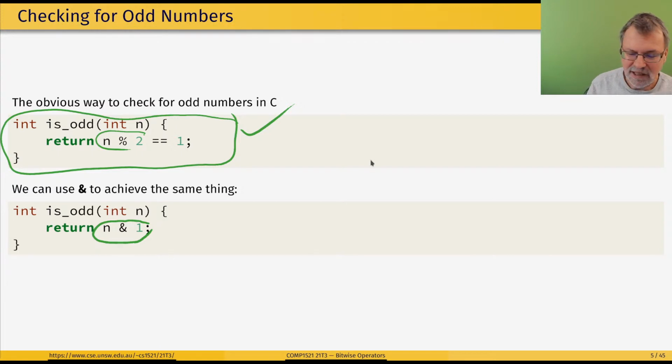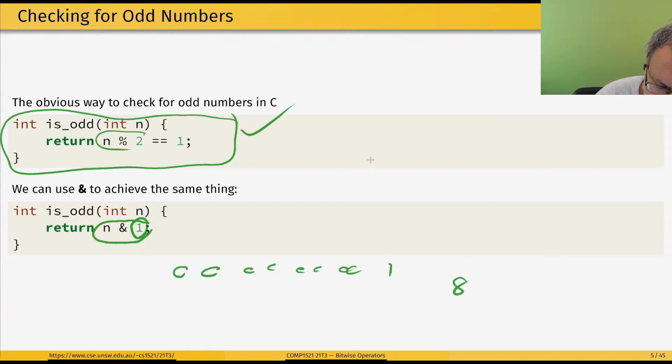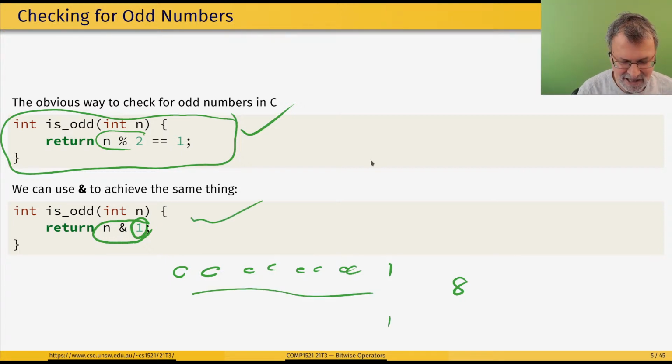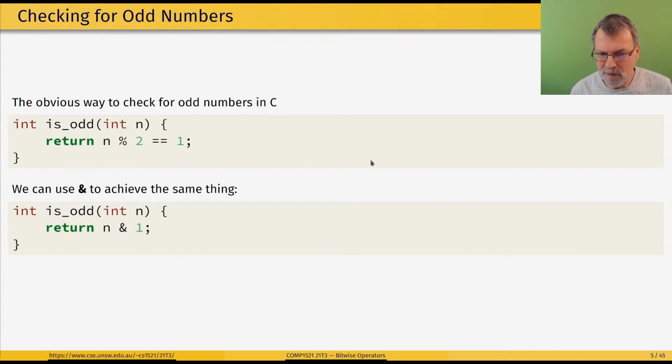Because an odd number, the bottom bit, the least significant bit, must be a 1. And if we AND it with a 1, we throw away all the other bits. You think about it, a 1 is 0, 0, 0, 0, 0, 0, 0, 1. And if we AND it with whatever value we've got, we're left with the last bit. Anyway, you can think about that. That might not make sense. That's one to come back to and see if you want to figure that out. And of course, the other thing you can do is put this code in a program, put printfs around it, print out n, print out 1, print out n AND 1, and see what happens.